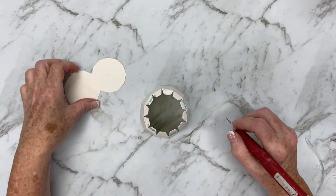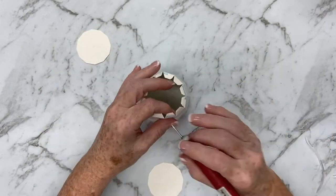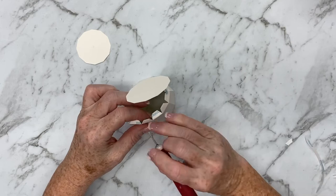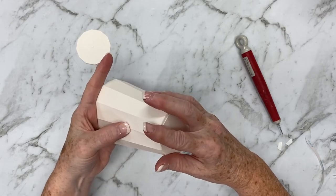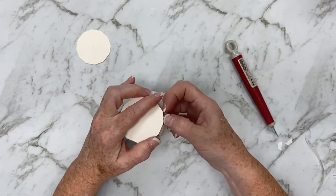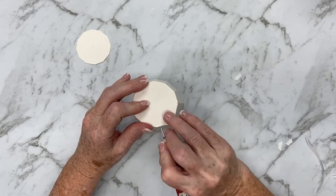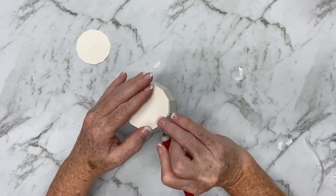Now we'll put the base of the coffee cup on and I'm going to take the shape that is the larger of the two — the smaller one is the layering piece. I'm going to attach it to one glue tab first, making sure it gets a good hold, and then swap over to the opposite side. This ensures that this bottom piece goes in place as precisely as possible. I'll continue on in that fashion around the edge of the cup, attaching those glue tabs to the base, slipping the pokey tool in underneath to remove the backings off the adhesive before pressing the base down.